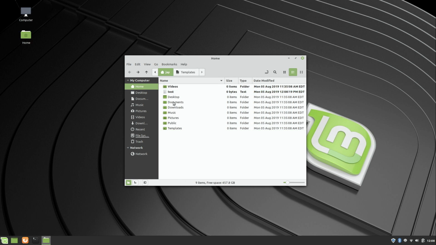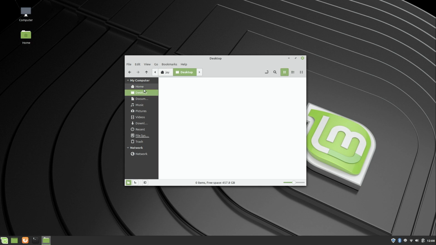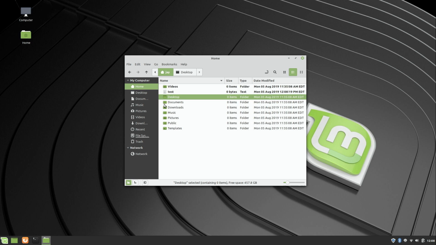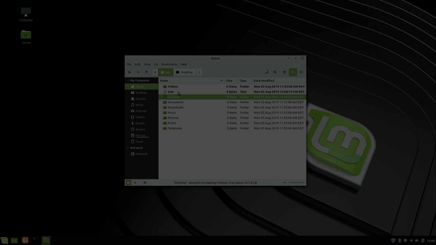Now I think that's very awesome. And as great as that is though, I do kind of wish that the pinned files and folders would be in a separate section so that when you change to a different folder, they would follow you, which would be even better to have a list of your frequented folders and files in one place. But it's still a welcome feature that I'm glad to see here.